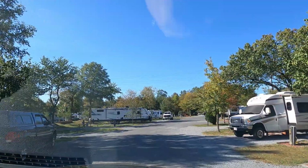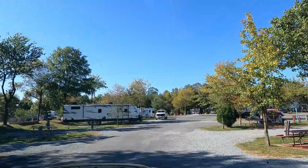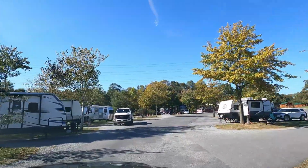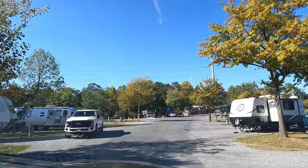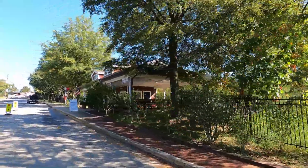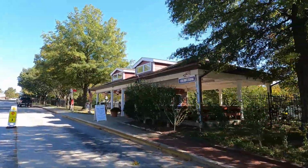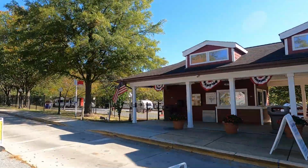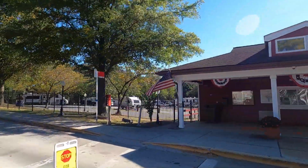Yeah, the location, like we said, 4.5 miles from College Park metro station. You can get the Green Line and Yellow Line metro from there to head into DC. We're going to cover that here in just a minute. But Cherry Hill also has a bus depot right there on the campground. So if you don't want to drive to College Park metro station, you can just drive up to the front of the park. Or if you're in one of the sites up close to the front of the park, you can just walk to the bus depot.